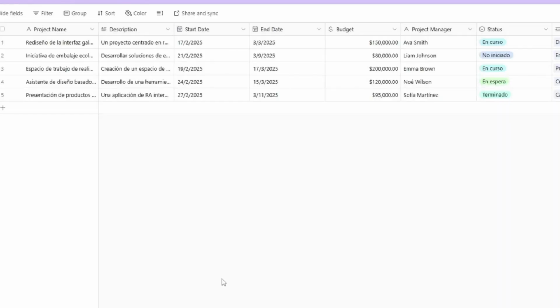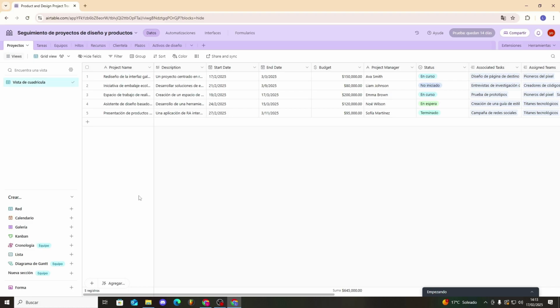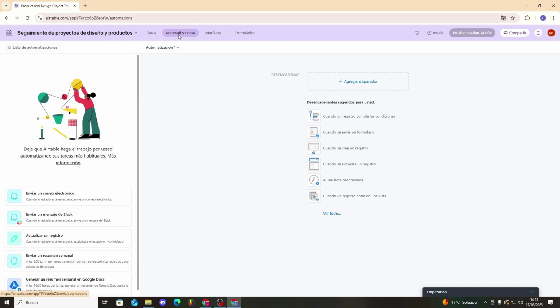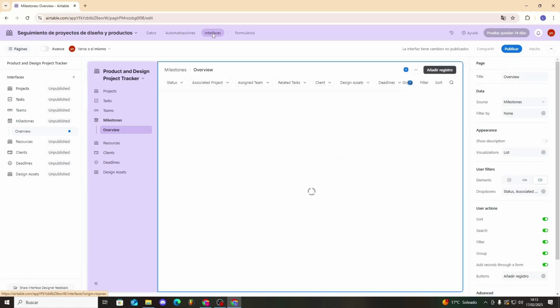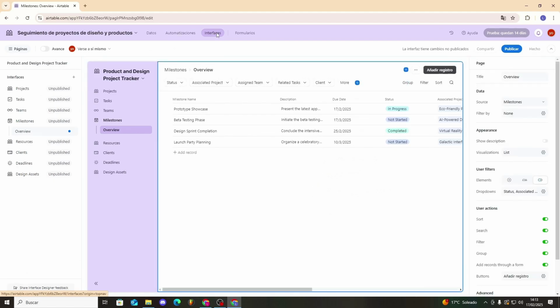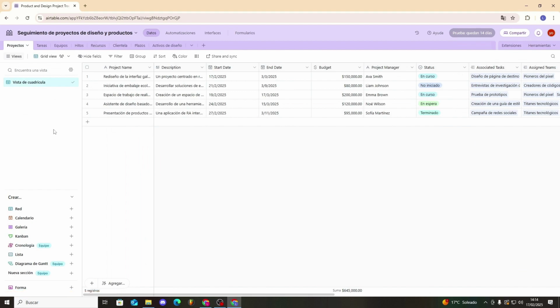How do the spaces work in Airtable? As you can see, like any CRM, we have a top bar, sometimes on the left, for switching between different project sections. We can create various views, timeline, list, or network. Airtable has sections for data, automations, which we'll explore, interface customization, and forms. I've shown how to customize the interface in another video. In the data section, we have all our collected data and can switch between different views.